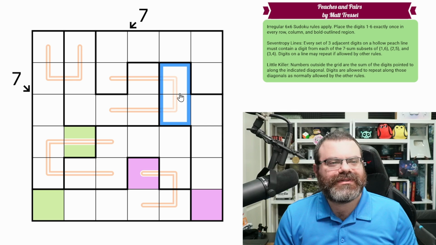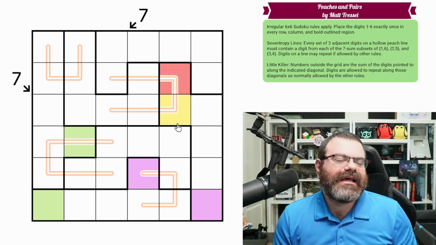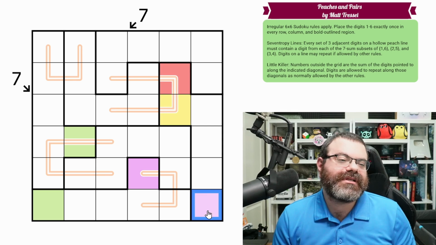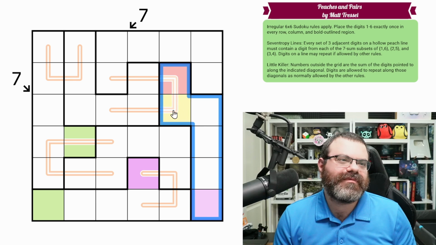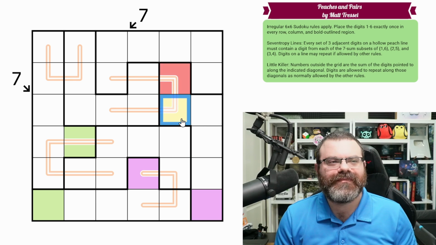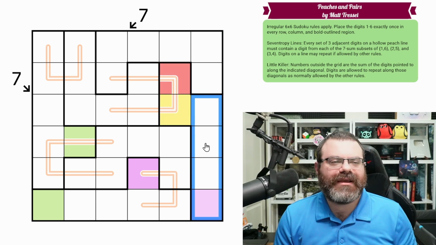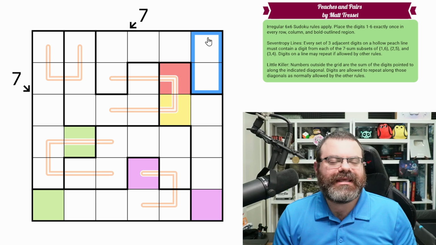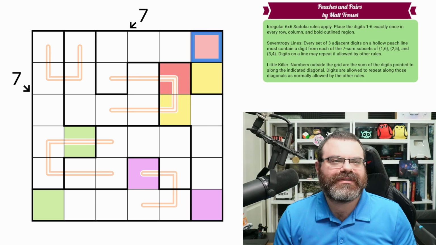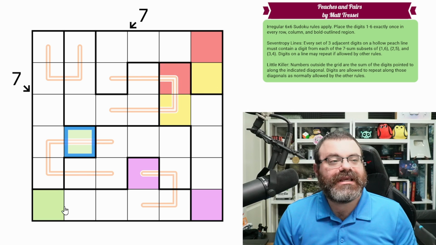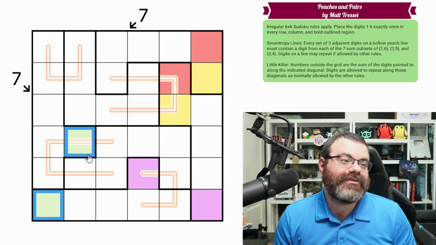But I'm interested in these 2. Like if we just call this red and yellow, not knowing if we know they're not purple because they share a purple. They share a beige and purple. But one of these could be green, so we have to keep that in mind. But where do they go in this column? Because they can't repeat in the region. And so we need a yellow and a red here, and the red can't repeat in the row. So this is yellow and this is red. I could get rid of green and just ignore this relationship.